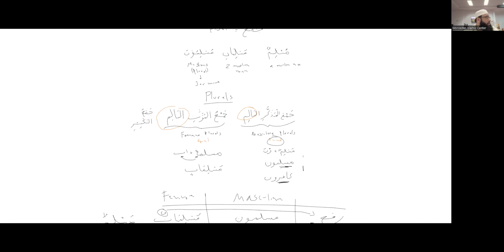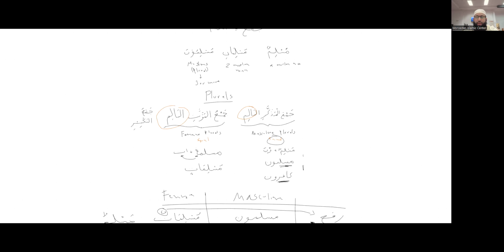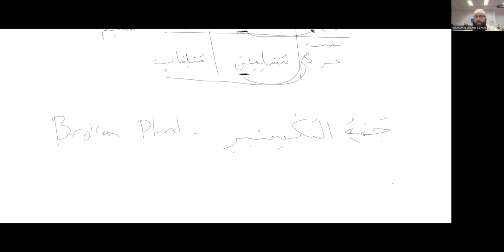And you have the word Muslimatun, and you add alif ta at the end, then it turns into Muslimatun. That's how you make those words plural. And then those are the few. The majority of the words will fall into jam' at-taksir, which is a broken plural, which is that there are many different awzan that I mentioned. So different templates of the word that they can fit into how they look. It's not just a one rule fits all.